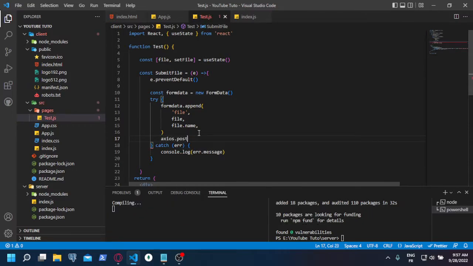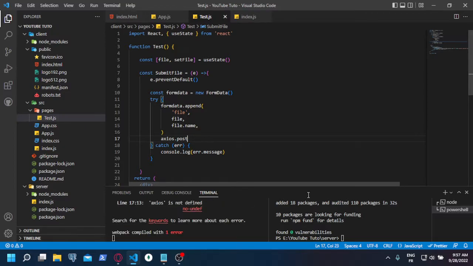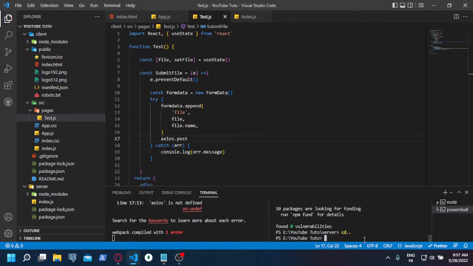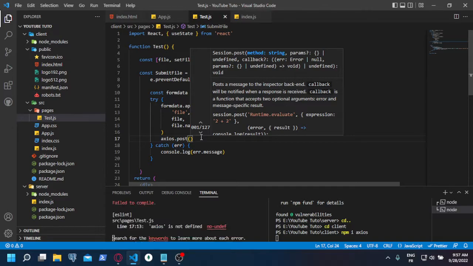Alright, so the next thing, we are gonna use axios to send the file to the backend. So what you need to do is to navigate to your client folder and npm i axios, which means you install the package of axios. So I guess I already have it installed here. I'm just gonna start using it.